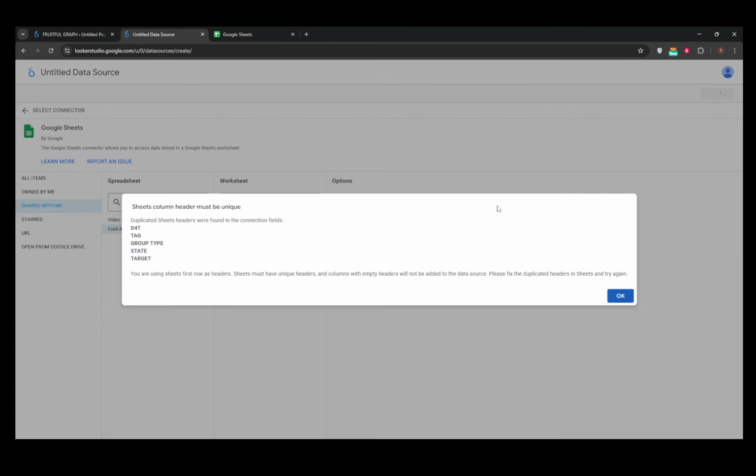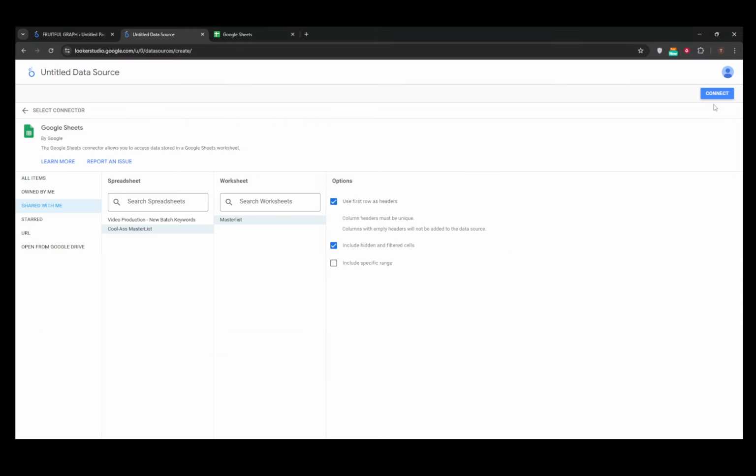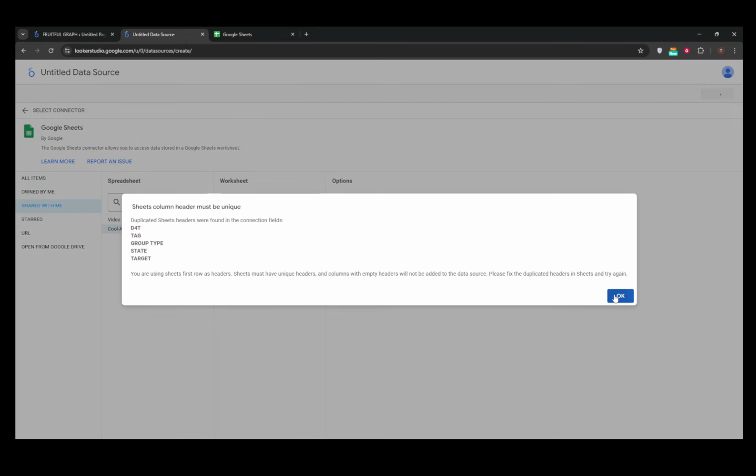If you wish, you can customize the field names or types and even add calculated fields to enhance your dataset and analysis capabilities. Finally, when everything is set up and your data looks good, click either Create Report or Add to Report. This step lets you begin constructing meaningful insights and visualizations with your newly connected data.